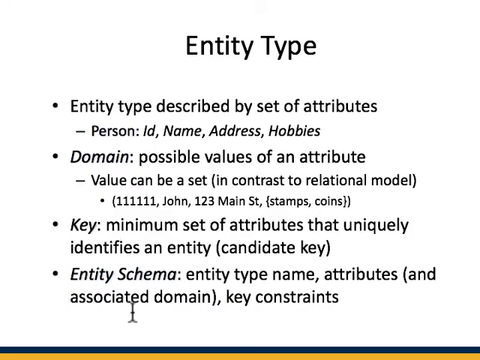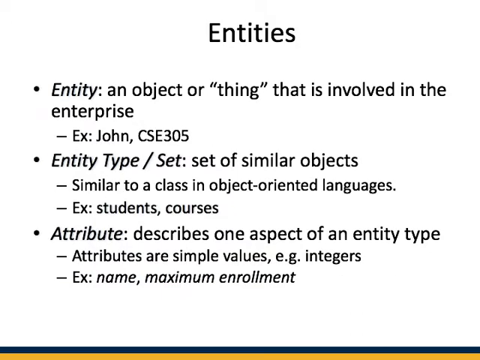Then entity schema. Whenever the word schema comes, you should know that it is something that defines something, not the instances, but the overall architecture of something. So the entity type's name, the attributes, the different types of constraints that are there, those things are called the entity schema. Okay. Then entity, basically the same thing going over. So review the slide.